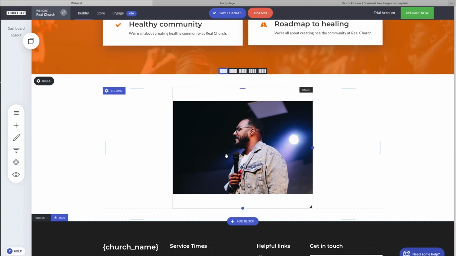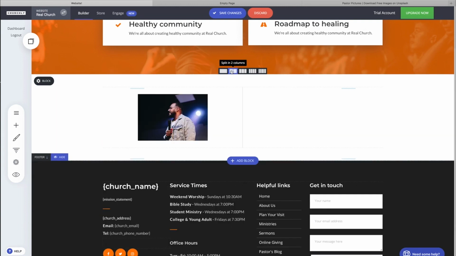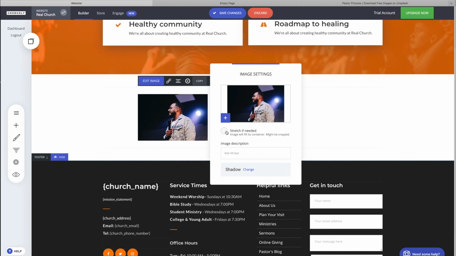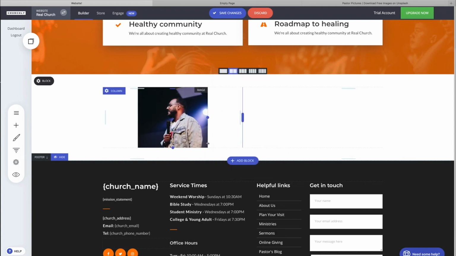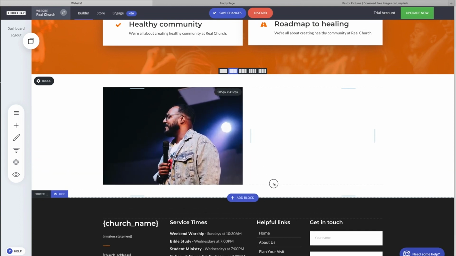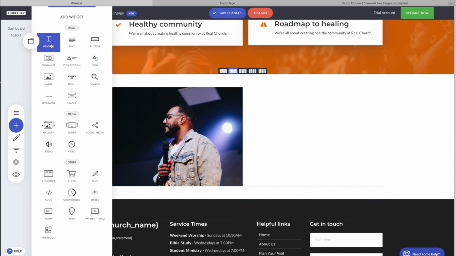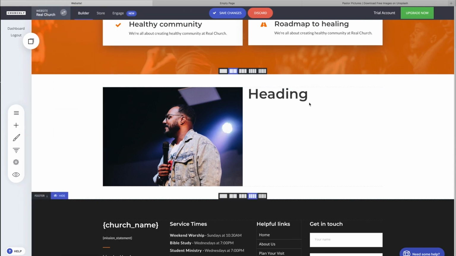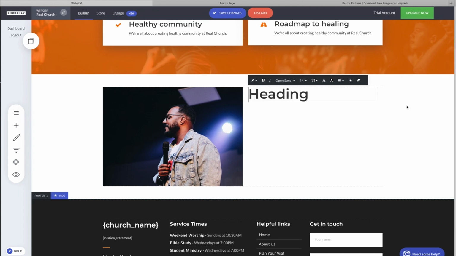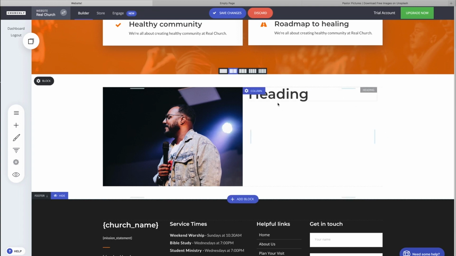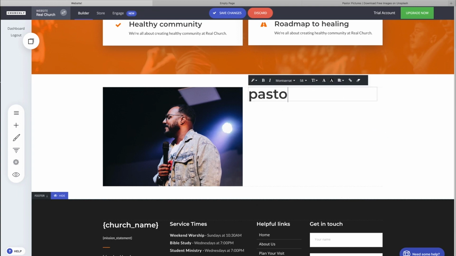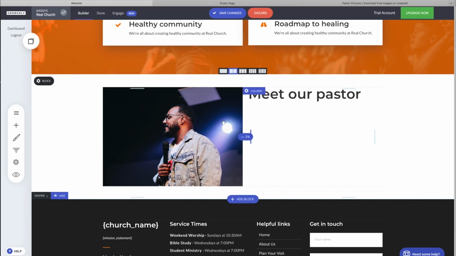If you wanted to do something on the left, you could change the columns here to 2, and let's tell this to fill the area, to stretch. And then we can grab the bottom arrow again and make this as big as that column. Then you could come over here and add just some text like we've done before, drop it in. Now by default it's going to align at the top of the column, which is pretty cool. So you could say, meet our pastor. That's him.